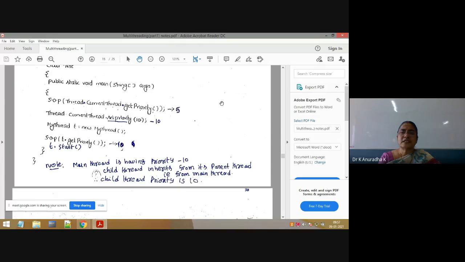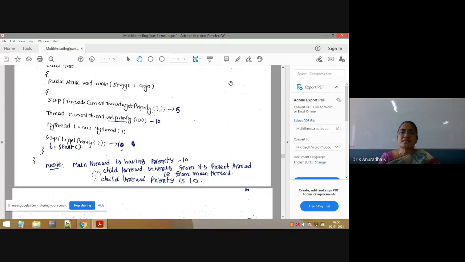So which thread is allocated the CPU by the thread scheduler? The child thread only. Why? Because I have set the child thread priority as 9 and the main thread priority as 6. That's why the child thread is given the CPU first.